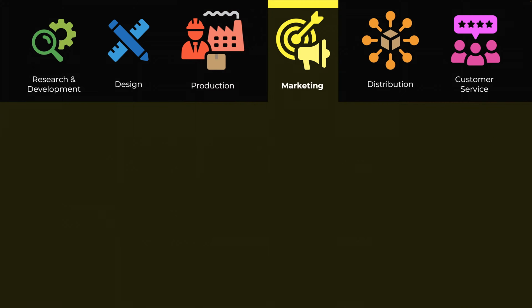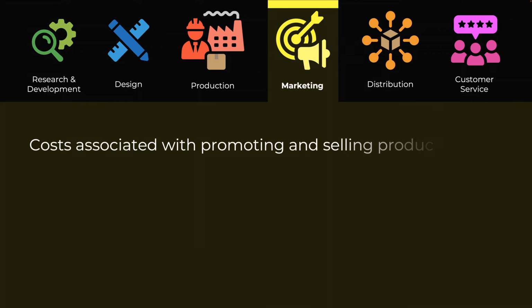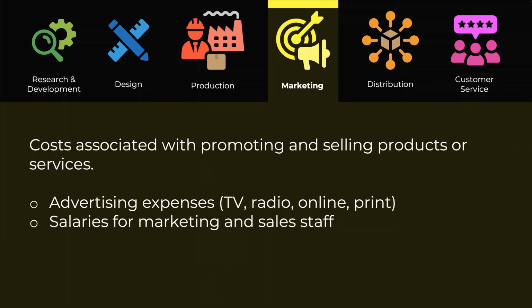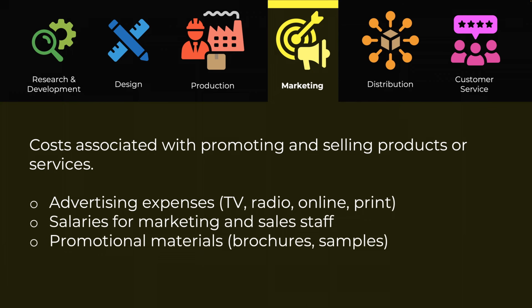Moving on to marketing costs. These are the costs associated with promoting and selling products or services. The kinds of things you would think about, like advertising expenses, TV, radio, online, and print, salaries for marketing and sales staff, promotional materials such as brochures and samples, and trade shows and events.